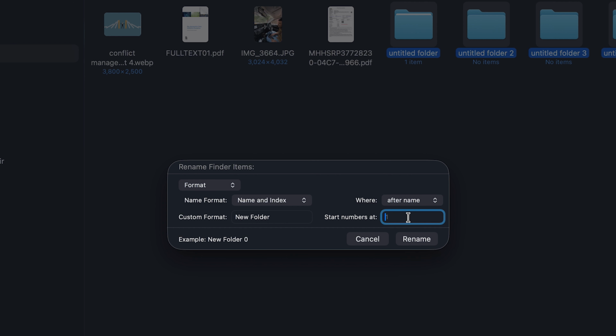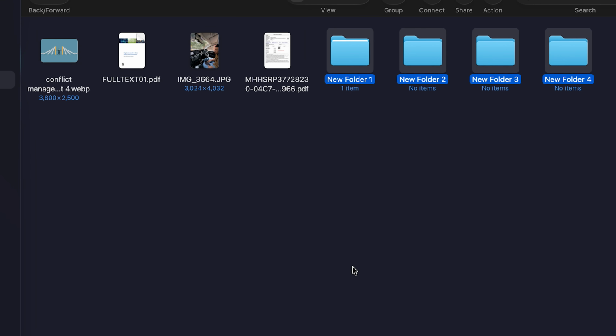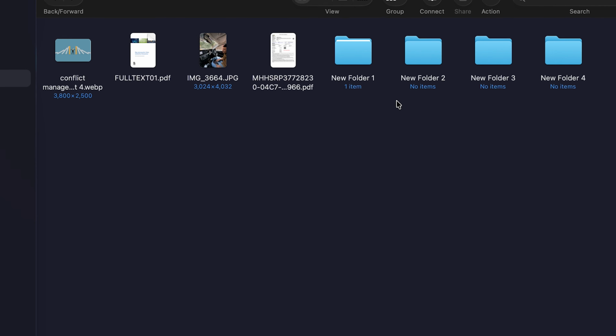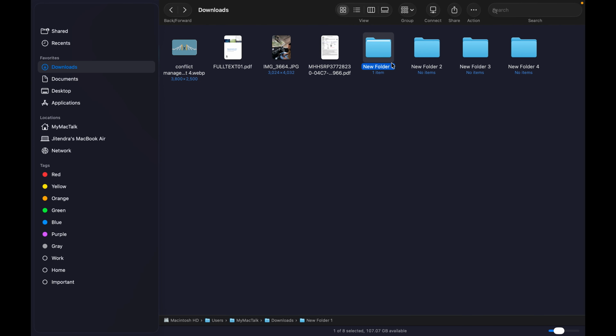And here you can see numbers start at 1. So what is going to happen over here? It's going to make new folder 1, new folder 2, new folder 3 automatically with one sequence, and that is awesome. So I don't have to worry about it. I don't have to manually go and change the names. You can name similar folders at once with prefixes or suffixes. So that is great. But if you have multiple projects in these folders, I'll rename them again.